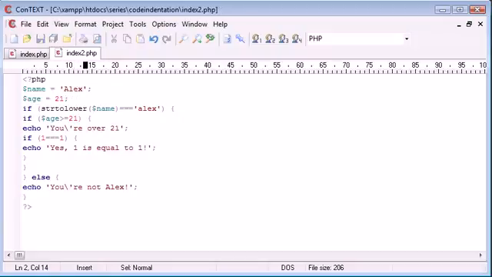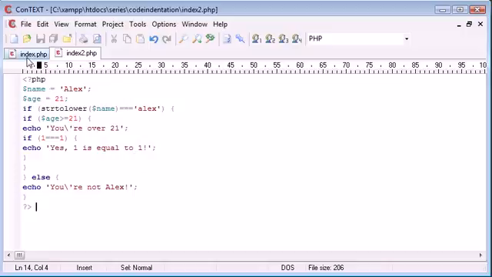Now the problem with this is the way that we have not indented it. There's no code indentation, therefore it's hard to see where an if statement starts and where an if statement ends. If we needed to make modifications to a program, it's going to be a lot harder if we don't use code indentation. Now, there's 14 lines to this program, this code, this page or script if you like. Imagine if we had 1400 lines and we didn't use indentation. You can imagine how awful and how messy it's going to look.